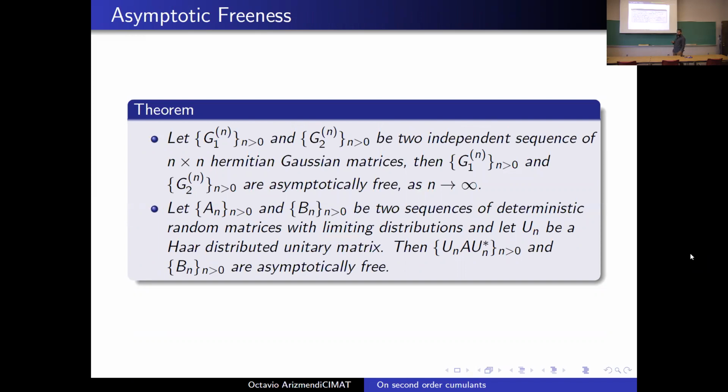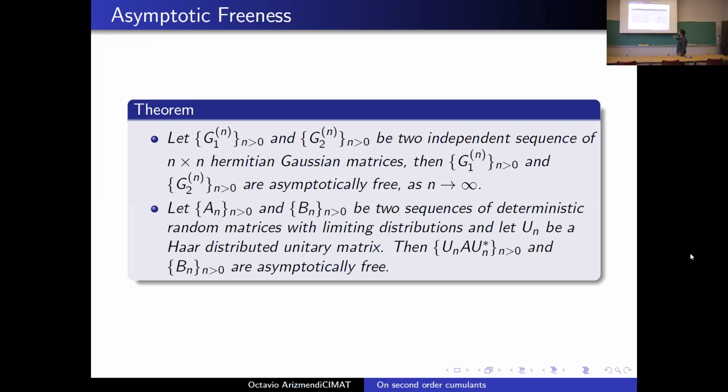Since we will talk about random matrices, I just recall that one of the two important examples is that if we take two Gaussian, say GUE or GOE, maybe for this talk you should have in mind GUEs, because the theory of second order freeness is based on the unitary invariance and not orthogonal invariance. So if we have this, they are asymptotically free, meaning that in the limit, the joint moments are calculated as the joint moments for free random variables with the specific distributions.